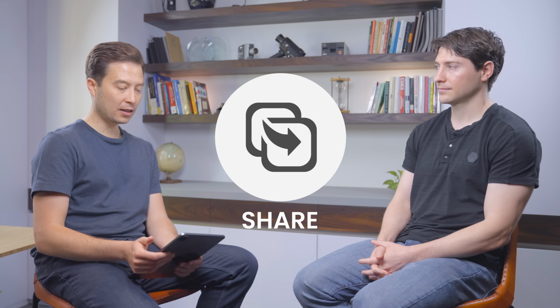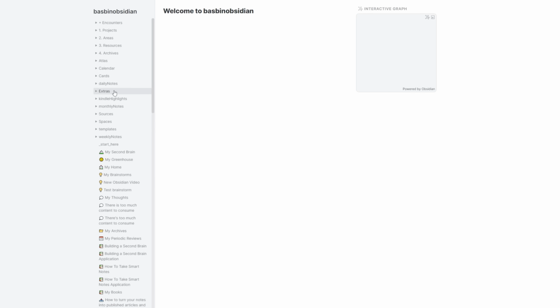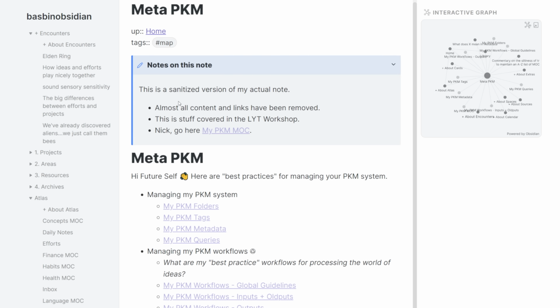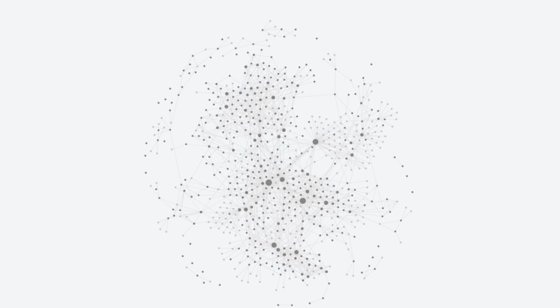Number 4, the ability to share your notes, collaborate on them. How does Obsidian do? So speaking of Obsidian Publish, you simply click a button and you'll see all your notes published online to a link. You go to that link and you can start clicking through them just like you would in your offline personal version. So that shareability is extremely powerful and it's really democratizing. If you have an idea and you share it, you can then reference that idea on the web. And so that's where the shareability of Obsidian shines.